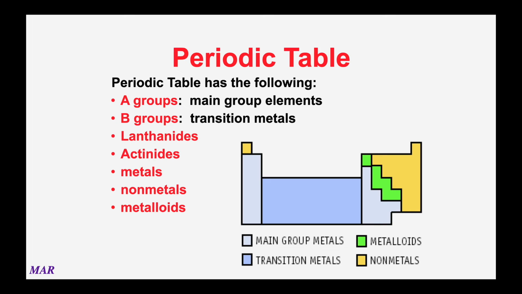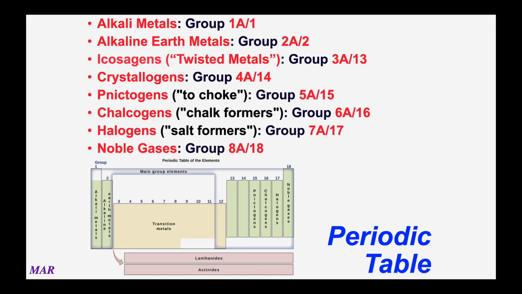Now, most of the periodic table, like we said in chapter 1, is metals. Everything to the left of the green line is a metal, with the exception of hydrogen in the upper left corner. The yellow ones in the upper right and hydrogen are the nonmetals, and there are a series of elements in the middle, the green in this one, that are called metalloids. They have some properties of metals, some properties of nonmetals, and we'll see in future sections what it means to be a metal and a nonmetal more. We'll talk about some of these more than others, but I want you to hear these names so you're starting to get familiar with them.